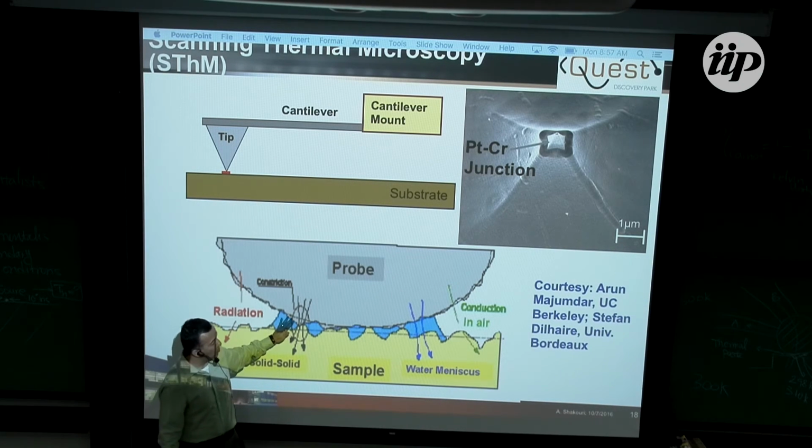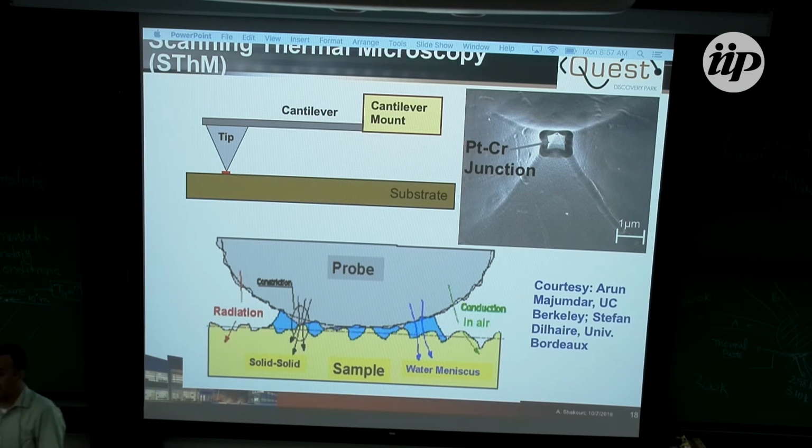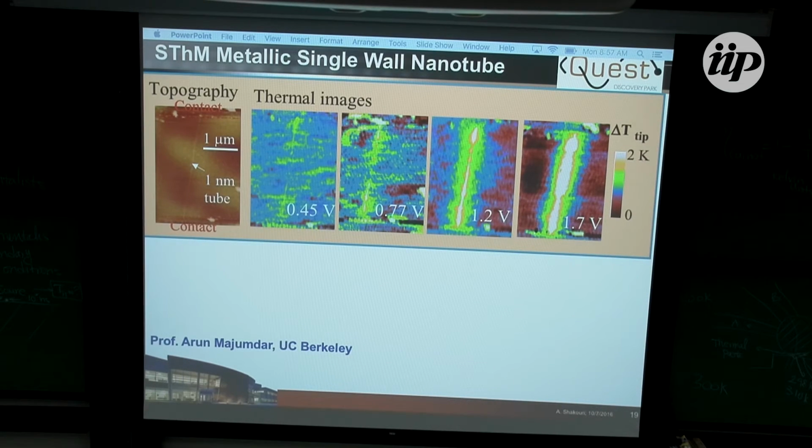This works quite well if the surface has some roughness, but does not have any general kind of non-idealities. This is some of the early work from Majumdar's group. This is a single-wall carbon nanotube. They send current through it, and here are thermal images at different voltages. Beautiful. You can see at high voltages, the whole thing heats up. At small voltages, you see heating at the contact. You can separate the contact joule heating from the carbon nanotube. Works perfectly. You write papers in nice journals.